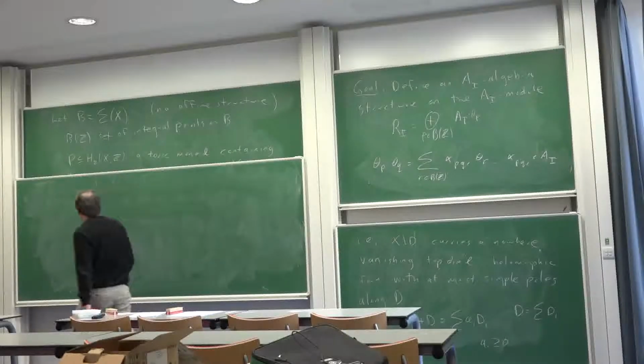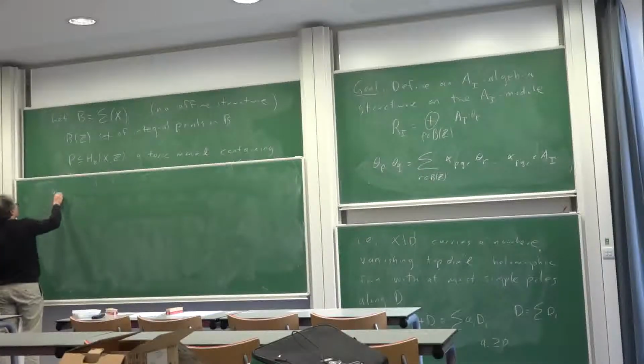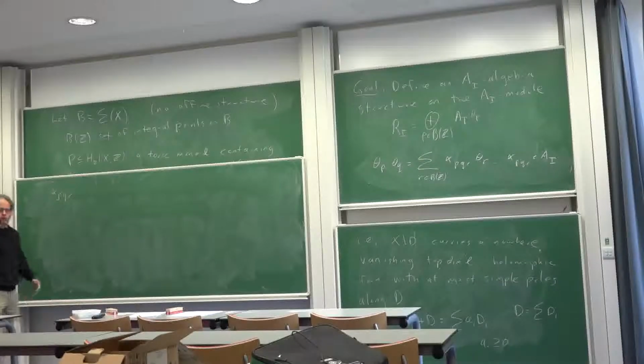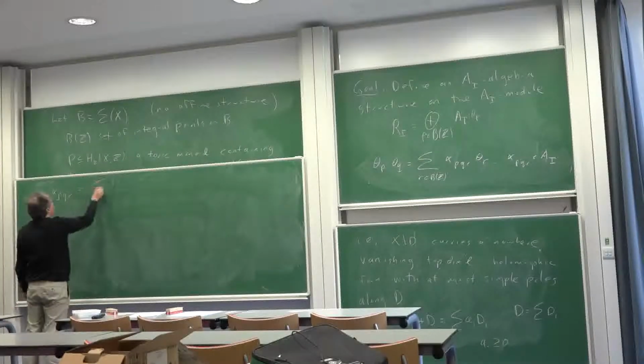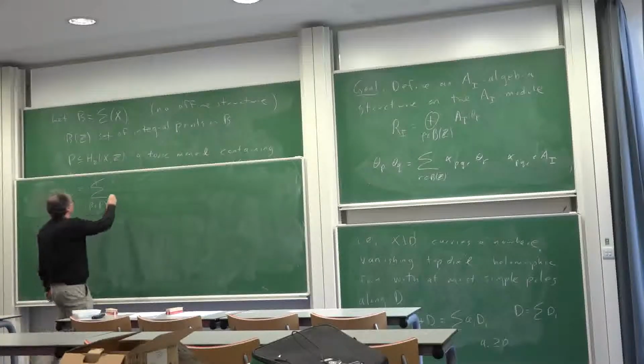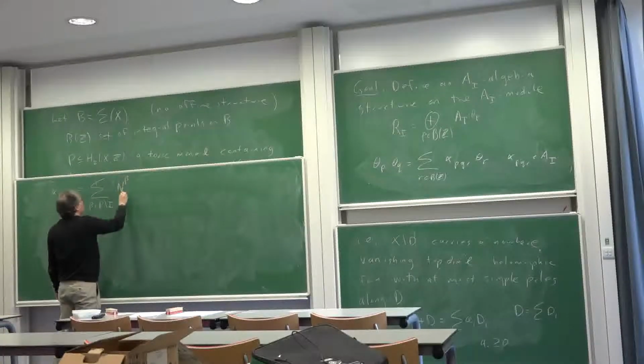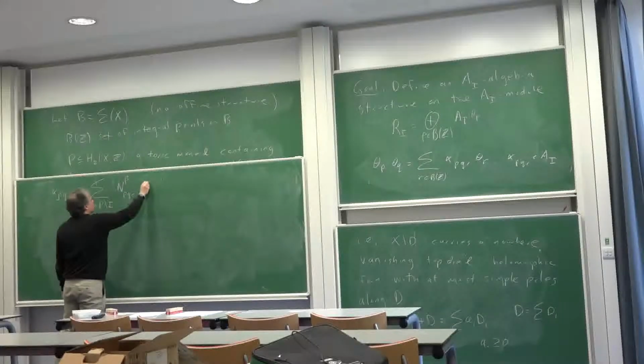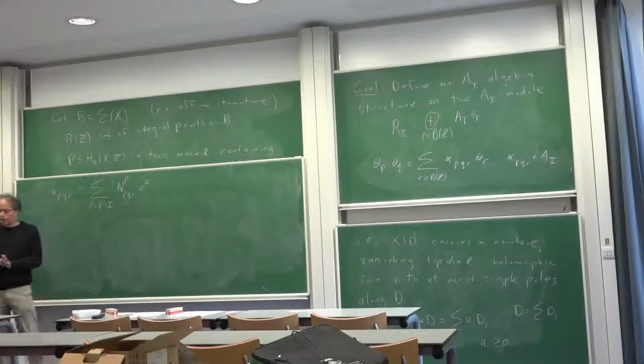So the next thing you can do is write alpha PQR, in this quotient of the monoid ring, as a sum over all beta in P but not in the ideal I, of n beta PQR Z to the beta. Okay, so I'm still not doing anything. All I'm saying is, I have a polynomial, I'm writing it out, and these are the coefficients of the polynomial.